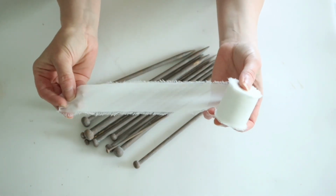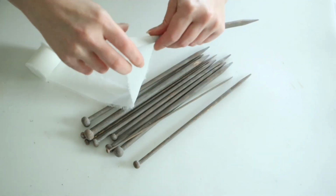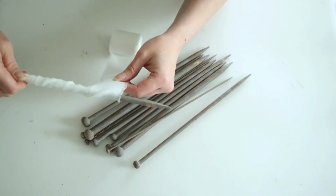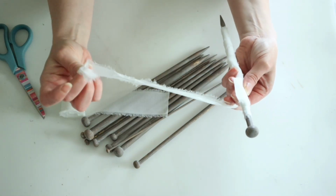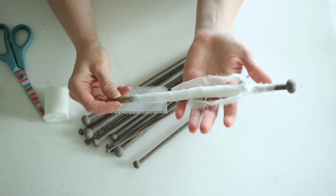Then I wanted to dress just a few of these up so that they're not all the same. So I had this very pretty silk ribbon with the fringed ends, and I'm just going to take a couple of these and wrap some of this ribbon around, and then I cut little pieces so that I could tie that and it wouldn't come loose. Then I just added them all to a clear vase.